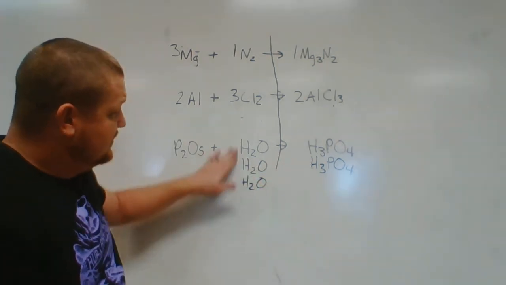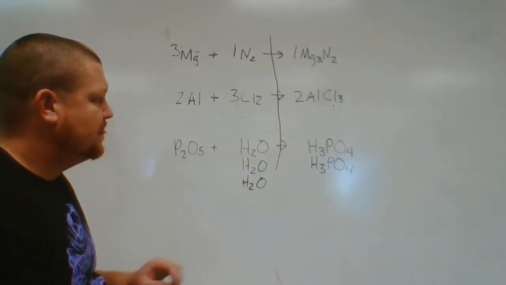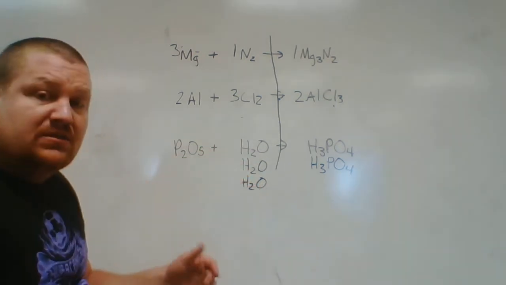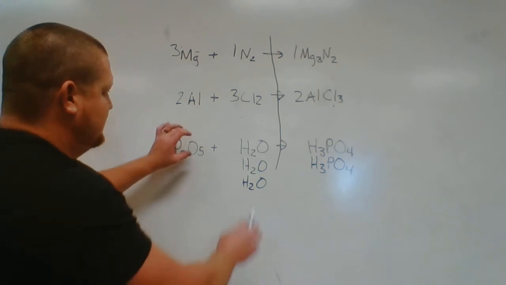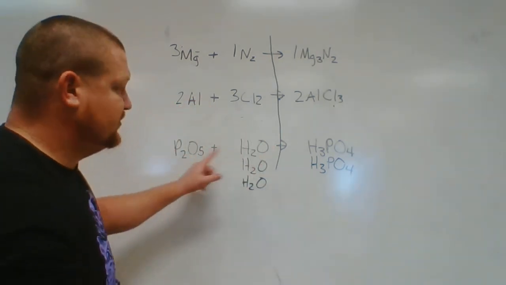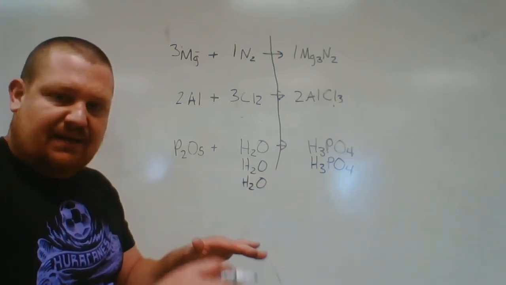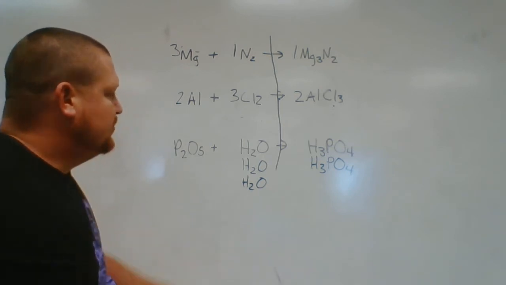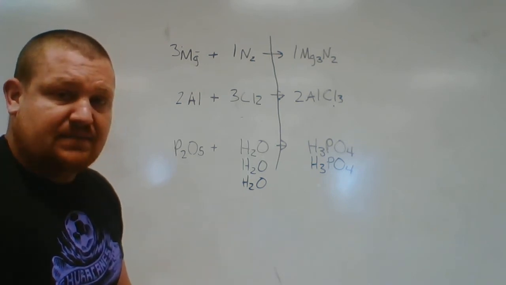6 hydrogens, 6 hydrogens. 2 phosphoruses, 2 phosphoruses. 8 oxygens, 5, 6, 7, 8. So that balanced out my oxygens for me, right? Always save the ones that show up in different compounds on the same side, like oxygens in 2 different compounds, try to put that one to the end. Sometimes it'll take care of itself, or it'll make it more clear at the end what you got to do to balance it. But if you were to start trying to balance the oxygens first, you'd find yourself in a mess real fast, possibly.